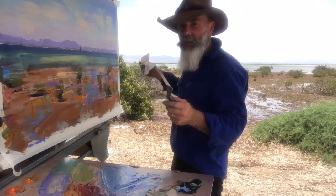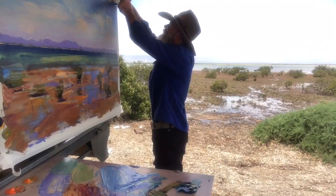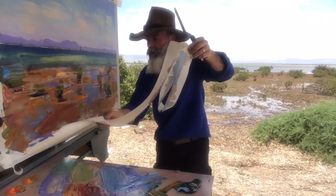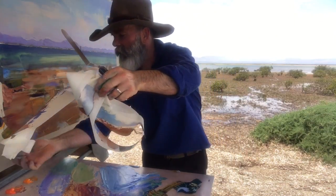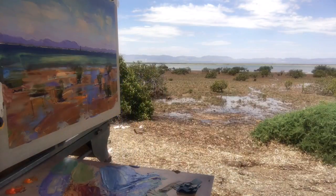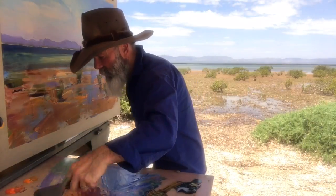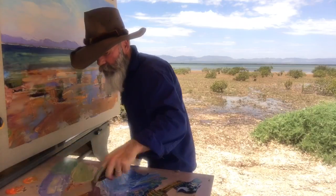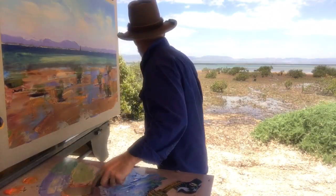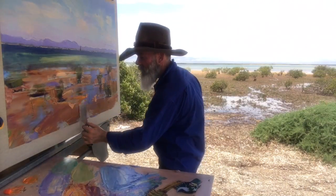What I'll do is I'm just going to peel the tape off so I can see what I'm doing. Mix up a brew, some nice half mix, strong colours. Just flick a few, whoop. Just lightly touching.